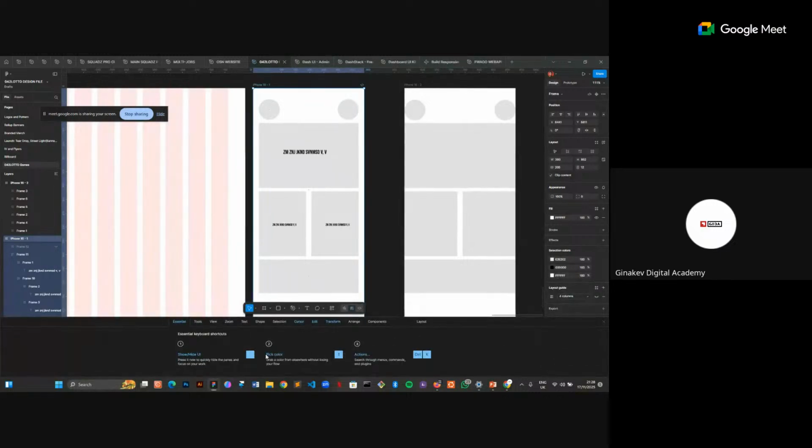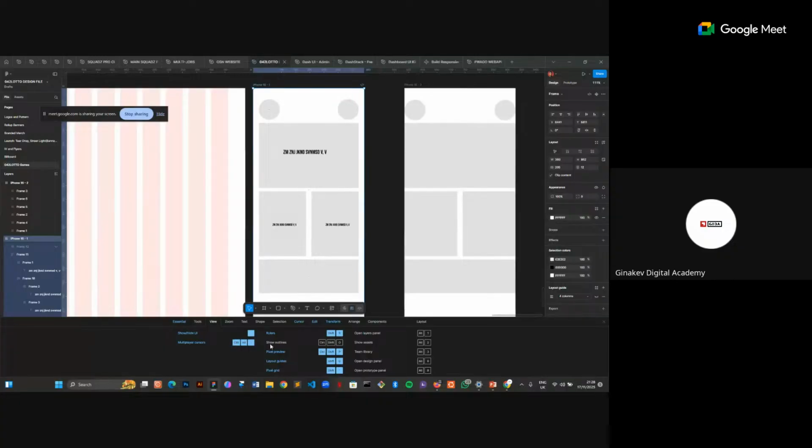So if you click it, you see show/hide UI. I think the button is this apostrophe, a small apostrophe at the top here. You can pick color with I. You can look at actions with Control K. So shortcut for tools now. Go to tools, move to V, see frame F, the one I told you, frame is F, pen to P, pencil to Shift P. So you see shortcut for tools here. For view is Control plus plus normally, and the rest of them.